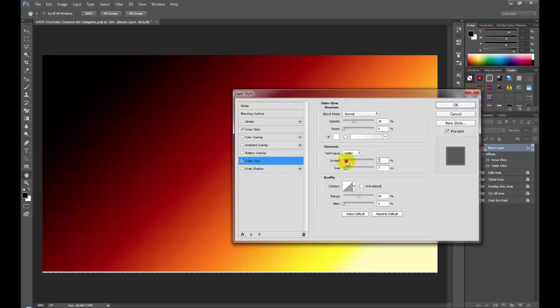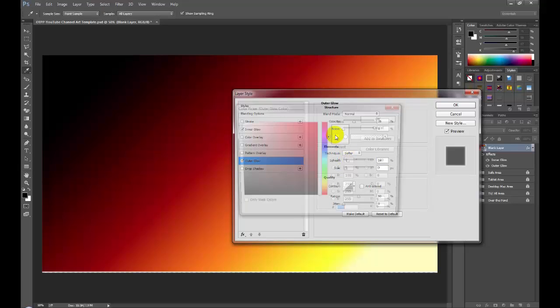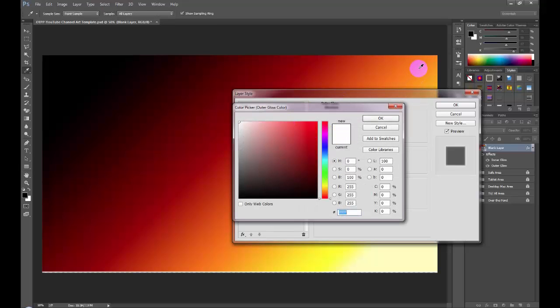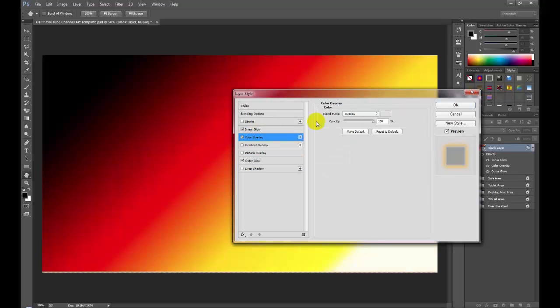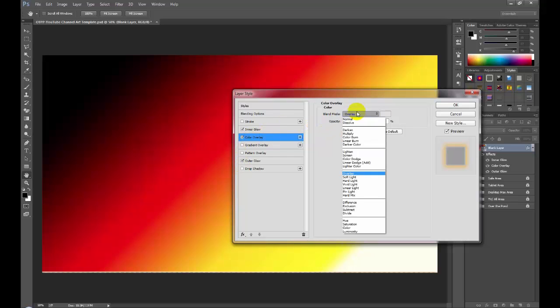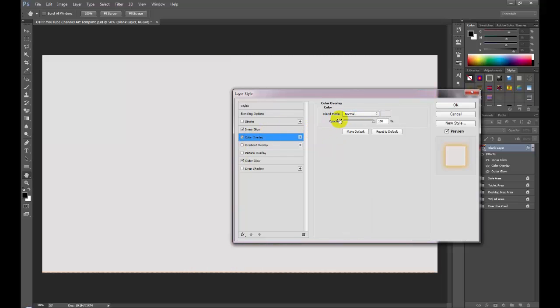And I'm going to take this color and change it. I always match my hues and things like that, because it just makes it a lot nicer looking. It's not off. You can see the bottom where I'm putting a layer on it. And just normal. Oh, I don't want an overlay. I want an inner glow.